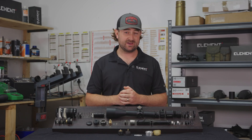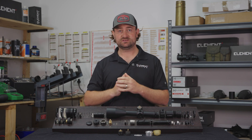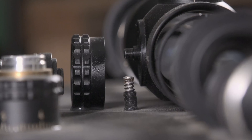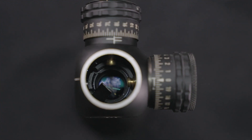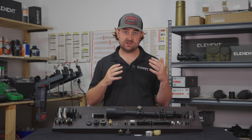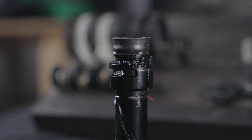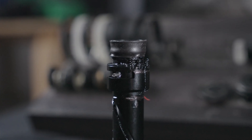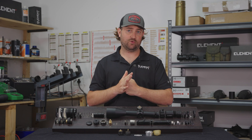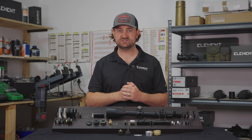Now let's talk about erector springs, because there are a number of ways to do this. The concept is the same for all of them: you want to maintain pressure on the erected tube and hold it against the turrets. One way is to use a coil spring — if you see a spring retainer cap like this one on the Helix, the riflescope most likely has a coil spring. Another option is to use a leaf spring, which normally sits in more or less the same area right in front of the erected tube. A more modern approach used in some of our riflescopes is to have a number of springs located more towards the back end of the erected tube, keeping pressure from slightly different angles. The idea is that it doesn't take up as much space in the front of the erected tube and maintains a more even spring tension no matter where the erected tube is. The most important thing is that the spring maintains its force against the erected tube even with repeated use over time — the material should not fatigue.